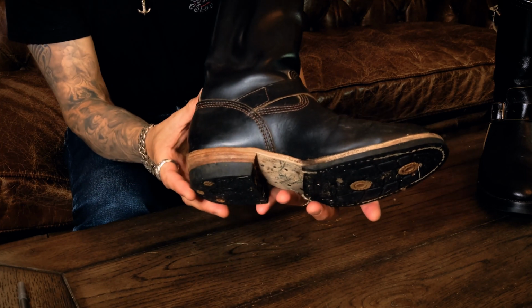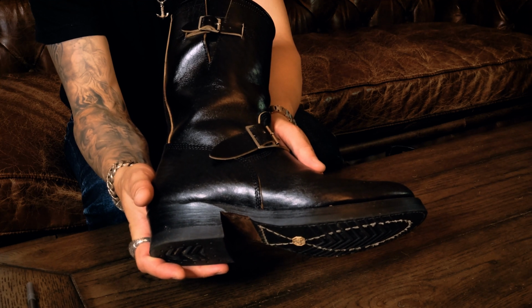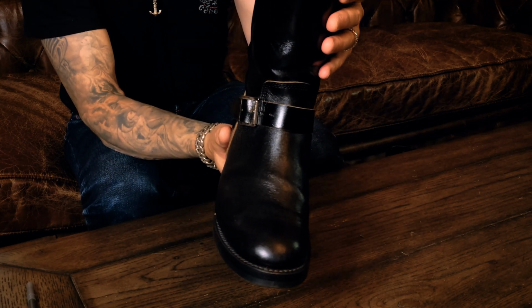I want to say that any boot on any level that we're going to be discussing today is way beyond what you can purchase in a shoe mart. These boots are made to the highest standards. These companies have a long history. Some of the companies that we're going to be talking about, like for example, Red Wing Heritage Company, date back to 1905. I mean, long, rich history. So much knowledge and so much experience goes into the construction of these boots.